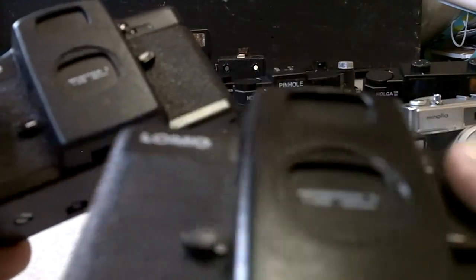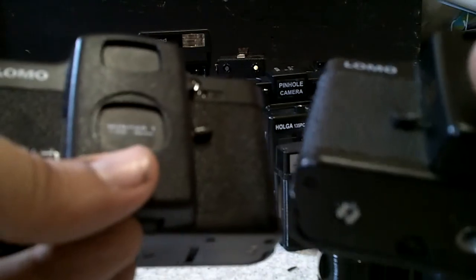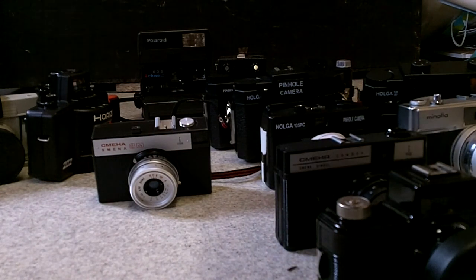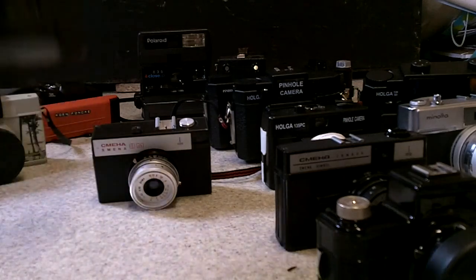Paid 80 euros for it, 110 for the other. So I'm gonna keep the 80 euro one in my collection of today because this one is too expensive. So the old Russian ones you can find for a price on the internet. Take a risk. These two both work perfectly fine. They need different batteries than the new ones. Hey, you have internet, you're watching it, so go and buy yourself a camera.